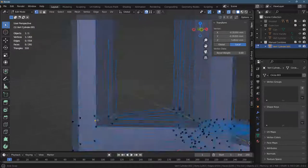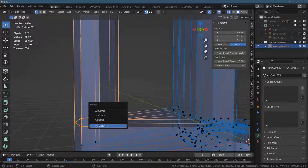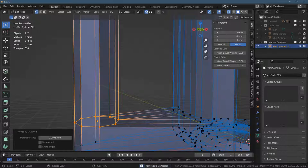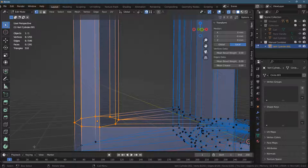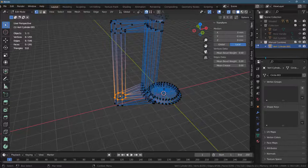You need to do the same thing down here. There we go, merge by distance. And now I actually have the right, should be eight vertices right here highlighted. Okay. So there you go. That's how to combine with union and to combine without union. But either way, there's some work to do. You have to make sure these things fit together nicely.